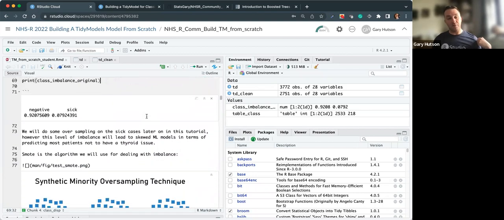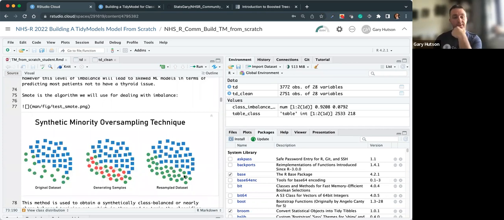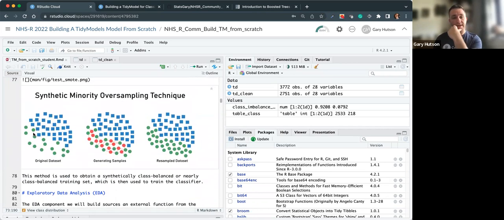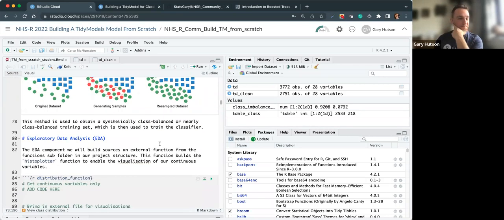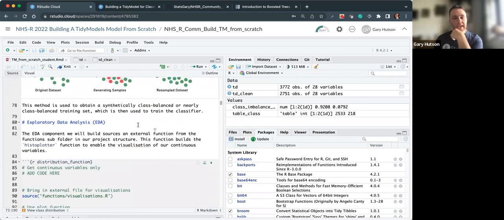So yeah, we were just talking about ways that you can rebalance the data set. There are lots of different ways you can do it. You can use rows, but we're going to use something called synthetic minority oversampling. Essentially, it's a bit like a clustering problem where you use an unsupervised approach to connect points that are close in a geometric space to other points. And then those inherit the features from those underlying data sets as well. You think about that not just in a singular dimension, but in multiple dimension space. Those connections can become quite complicated, especially the more columns you're trying to connect up. But yeah, we're going to use SMOTE to rebalance that sample. And we'll do that later on.